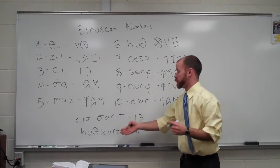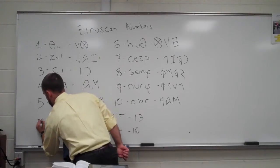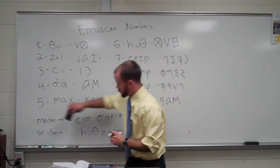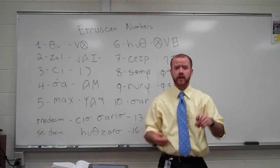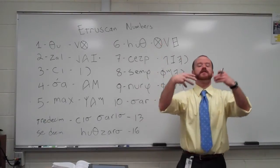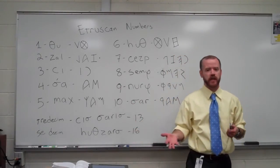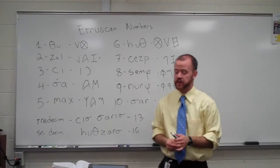So that's very similar to how Latin works, where you would take the number for 3 and the number for 10, and you would get tredecim, or sedecim. And we see this in modern languages as well, such as Italian, tredici or sedici, and so clearly the Romans seem to be adopting a similar number system to the Etruscans, probably because the Etruscans were a major trade group in the Mediterranean at the time of the development of Rome, probably were trading with the Romans, and the Romans needed a common number system to work with them on.